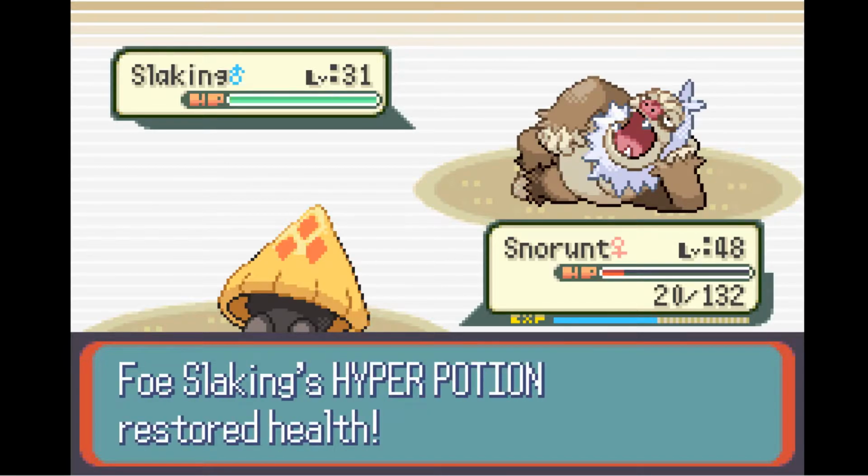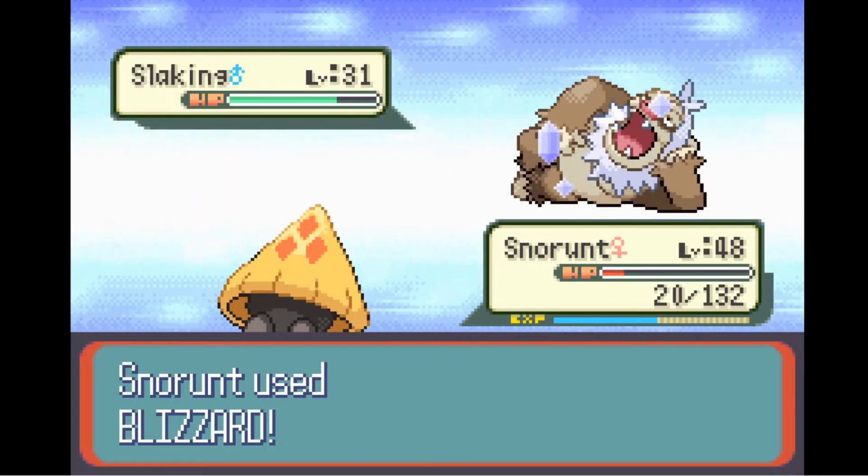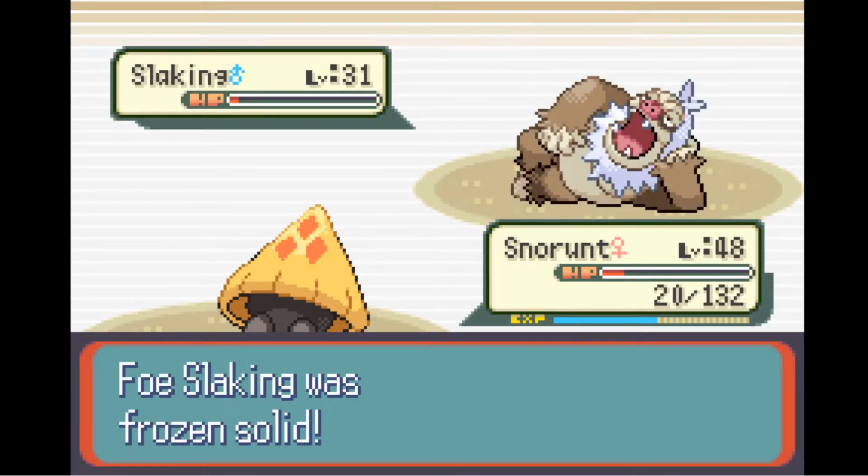But the next gym is in Mossdeep City, and the gym leaders here are Tate and Liza. Like I said before, they will not battle you unless you have 2 Pokemon in your party. So to fix this, I added a Zigzagoon to my team. I made sure it's not attacking.